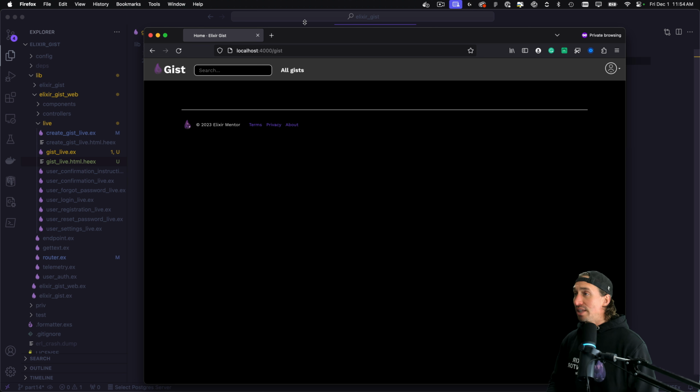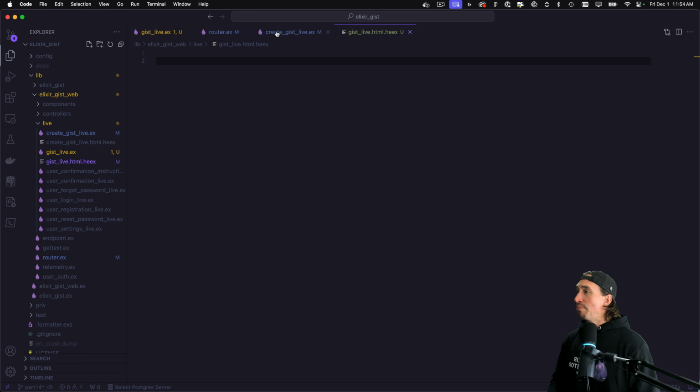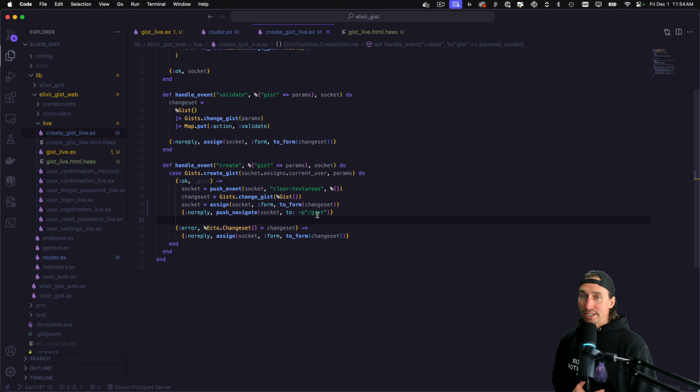If we go back to our create gist live view, where we put our path, I'm sure you've seen parameters passed like this before. You can do question mark followed by the param name id equals, and then the hashtag with curly braces to pass in our gist that was created. So up here, let's get rid of that underscore in front of gist because we're now using it, and we can do gist.id here.